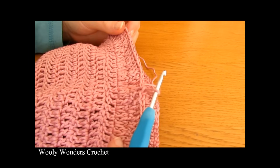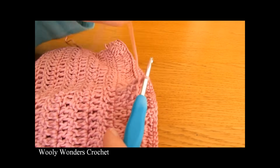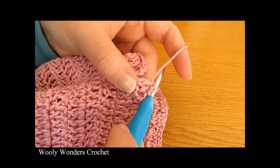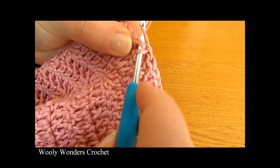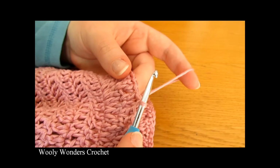So I have finished working that all the way around for round 2. So I have done 2 double crochets at the very end here, and then to finish off this round we're going to go down into this first double crochet and work a slip stitch. And now we are ready to move on to round 3.